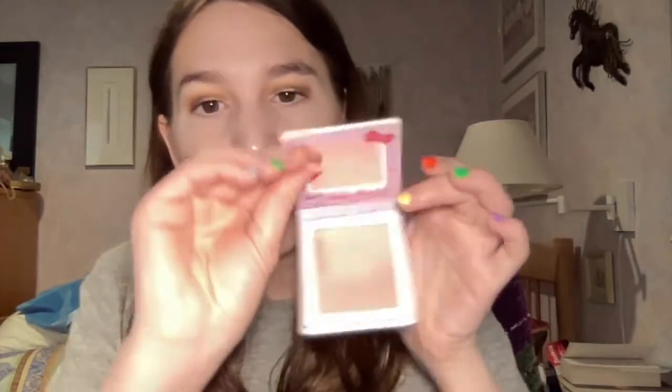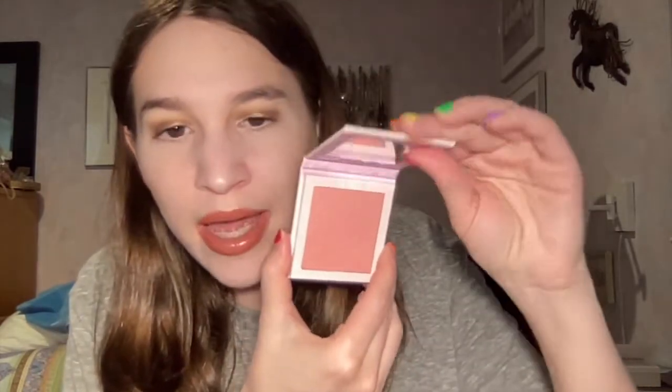Okay, number 22 is from the Hello Kitty winter collection. And this is the Colourpop Hello Kitty and Friends Pressed Powder Cheek in the shade Bundled Up. Again, the packaging is beyond adorable for this. I am such a sucker for their packaging. And the reason why this one is ranked lower is because the blush is really, really pretty, but it has such a glittery overspray of just so much.